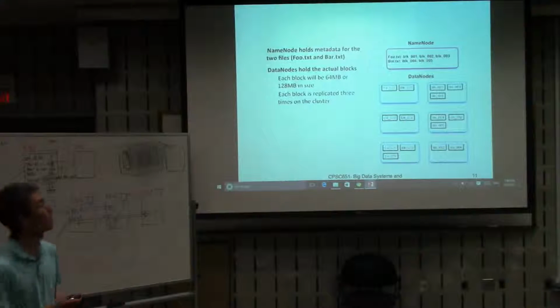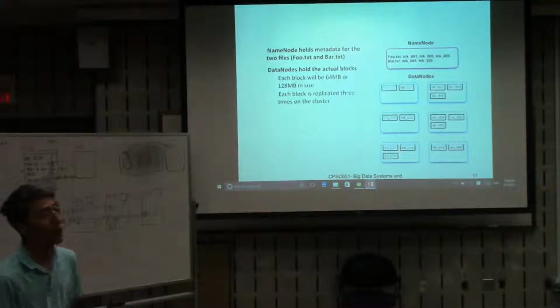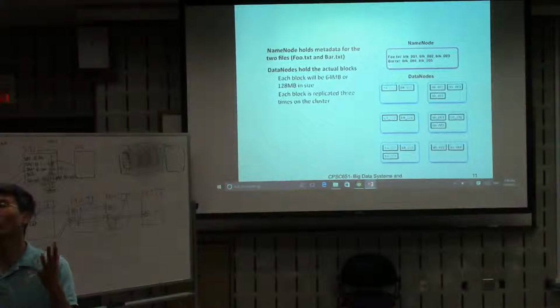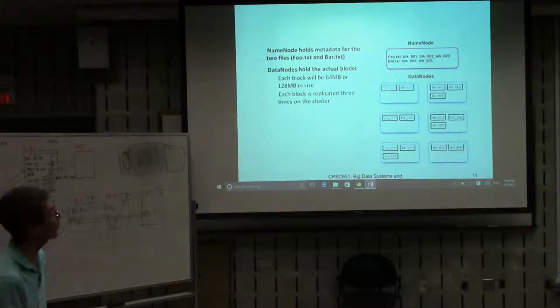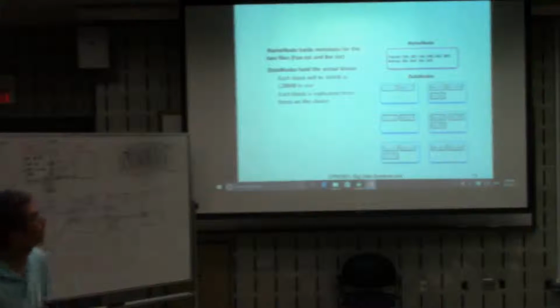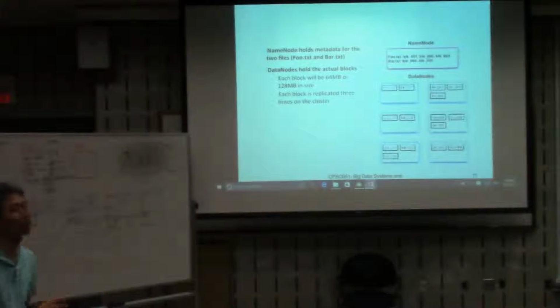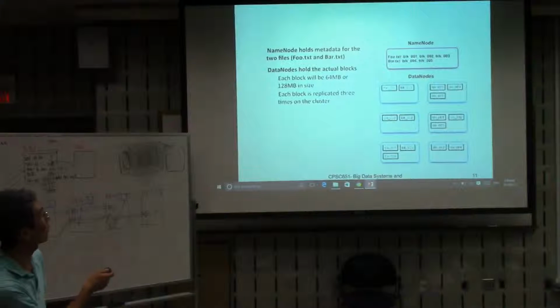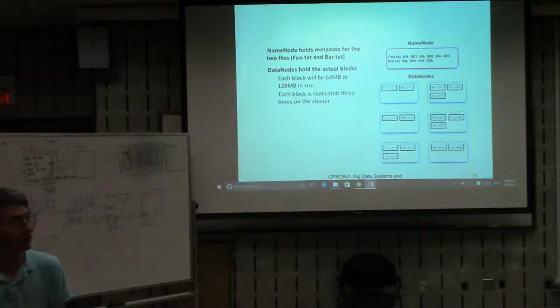The name node manages all the information, the metadata. It's a repository of the metadata. On the other hand, the data node keeps all the data part. That is the reason the name node is called a single point of failure, which means that in case this one is down, there is no way to access the data.